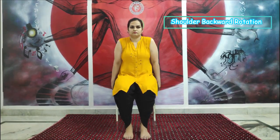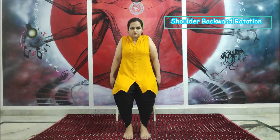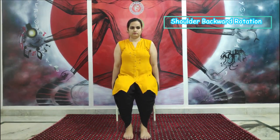Exercise 5. Shoulder backward rotation. Raise your shoulders up, move it backward, bring it down. Up, backward, down. Repeat the same exercise for 10 times.